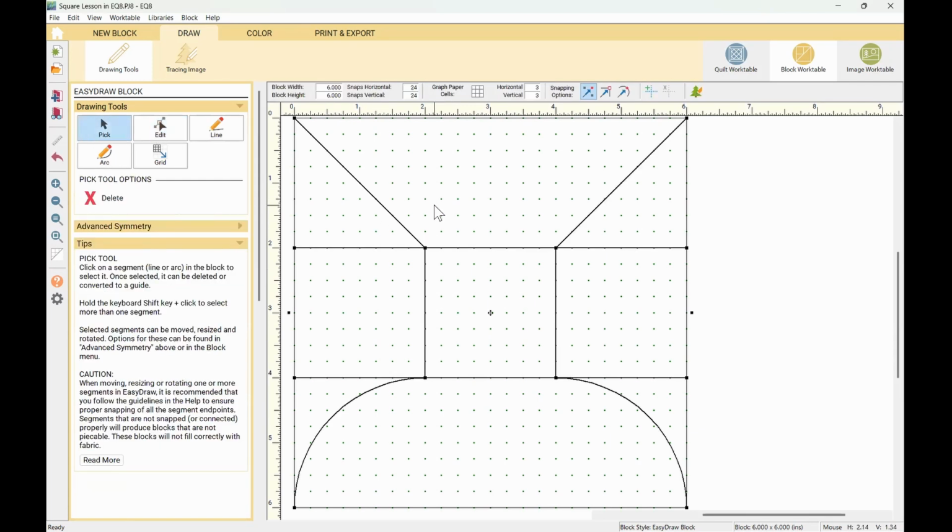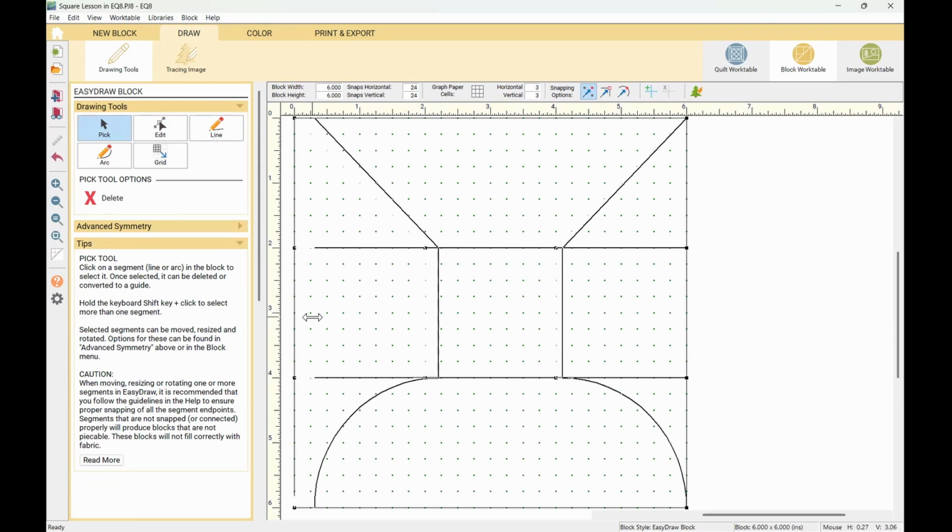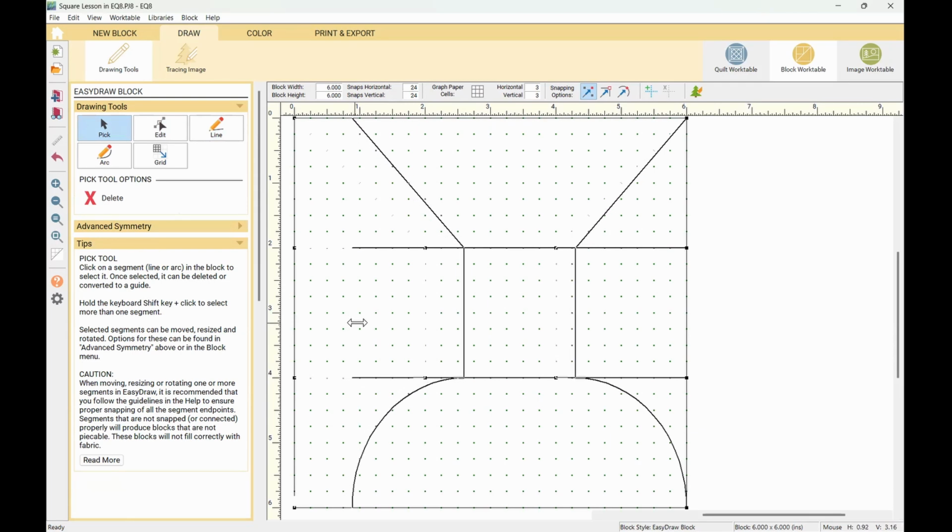And so you see they're all highlighted. Also on the side here, it gives you a grab. You see how the arrow turns into a double arrow? I can then move my pieces over and match it up with the 1 inch.